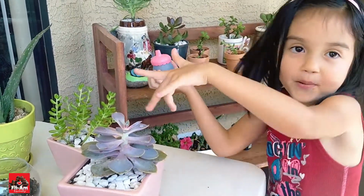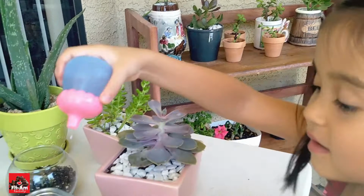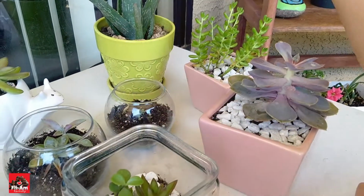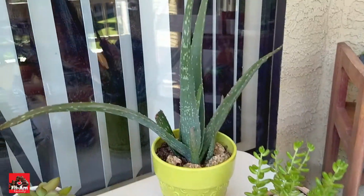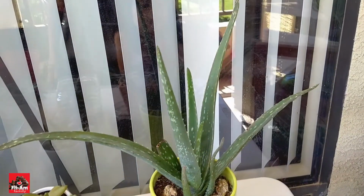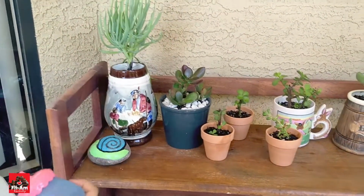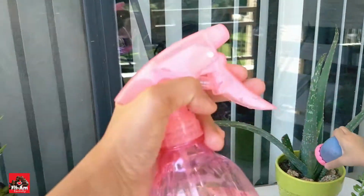Whoa, these make balls. Look at what you're making. That's your Baby Alive bottle that you're using. And look at our aloe vera. It's super huge now. And that little piece of it. Let me check the sprayer. This is what I use as a spray bottle.